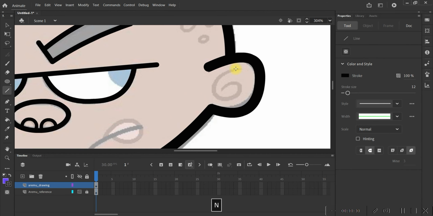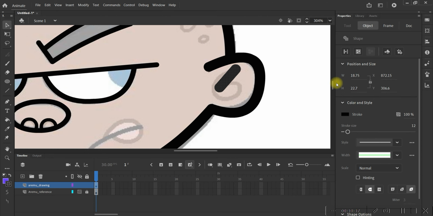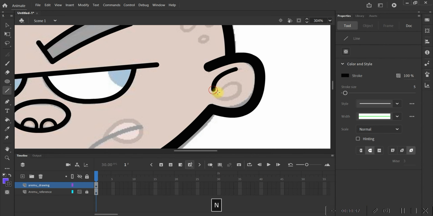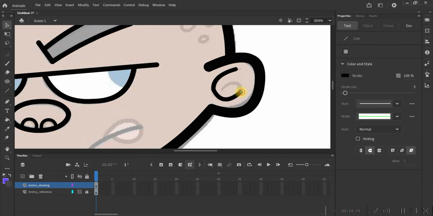Okay, let's reduce the width. You can click, select it, and then come here to reduce to like 5. Select to make the curve. Make your curve and make your final curve.